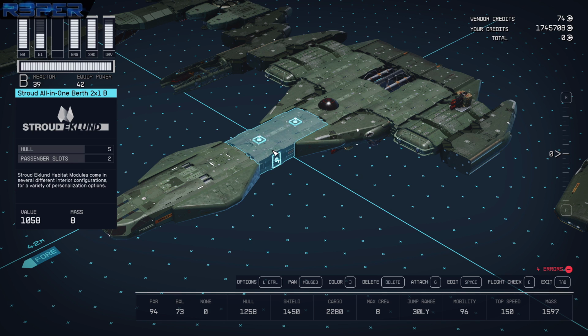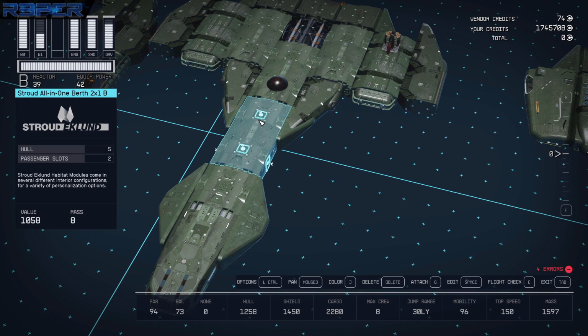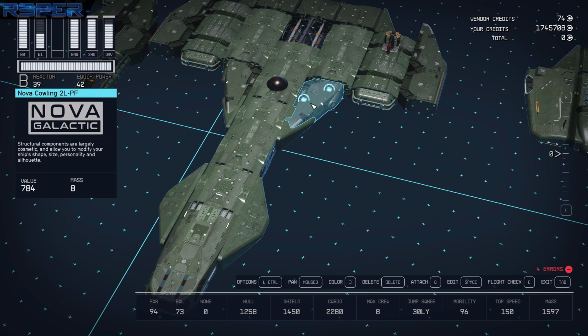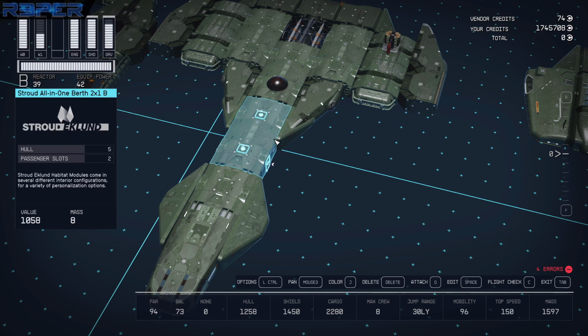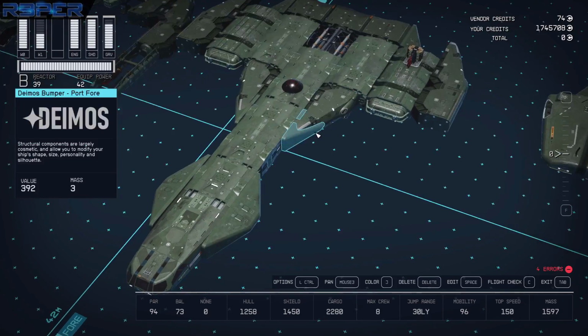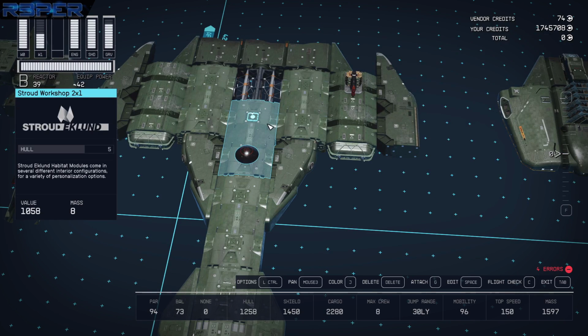Got the Stroud all-in-one berth. And immediately behind that, Stroud Workshop. Now attached to either side here, I've got these Deimos bumpers. And they're snap glitched in with these Nova Cowlings, just to give it a little more, I don't know, different appearance. Now off of the Stroud Workshop, I have the captain's quarters and I have the science lab.